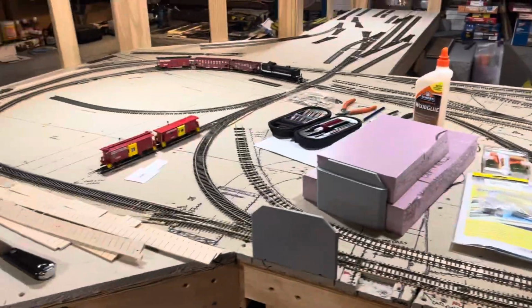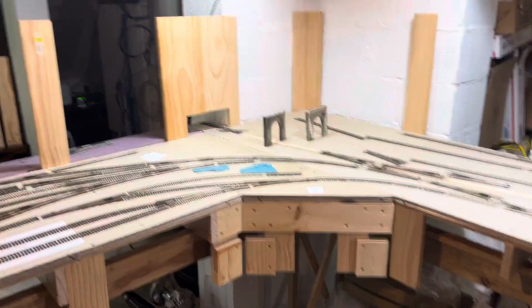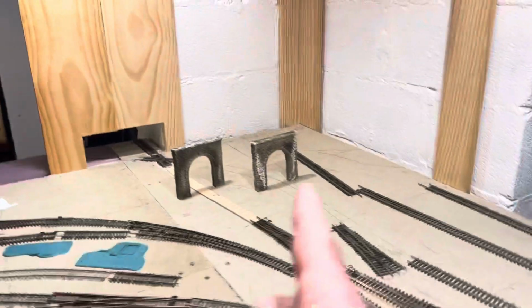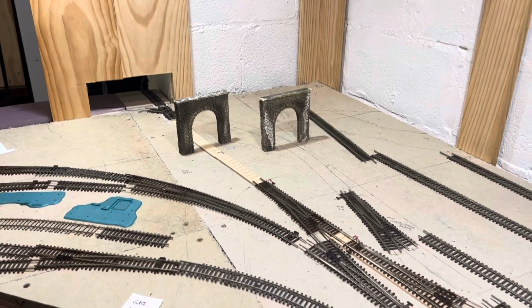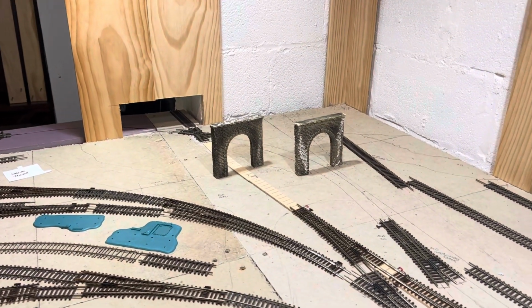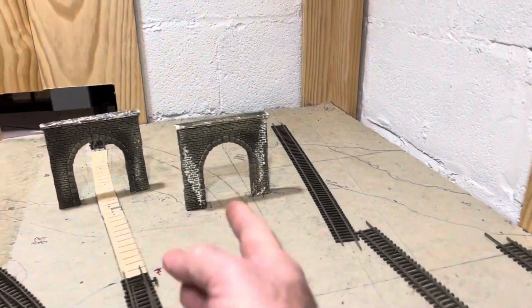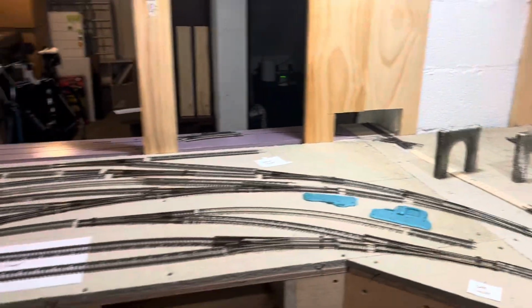Other than that, not much else. But like I said, I'm really stoked about how this all worked out in my mind. I had to take those supports down and redo them over there. But hey, that's the price. And this still works visually, which is great. I did have to pull those portals out a little bit, but hey, I'm okay with that, with what I've got planned. So that'll be a nice big mountain. It'll hide all that interaction back in there. And the way the tunnel portals are cocked, you would have to get way over here to look down either of those portals to see what was going on, and you're not going to see where they're going relative to that. So it's a great way to add some operational realism on this layout.